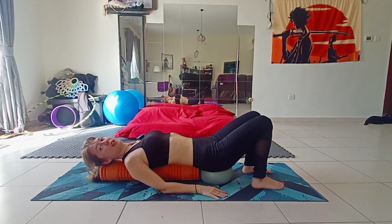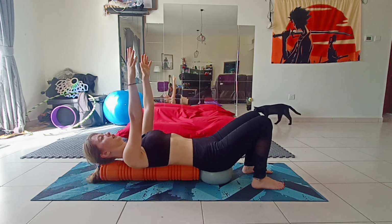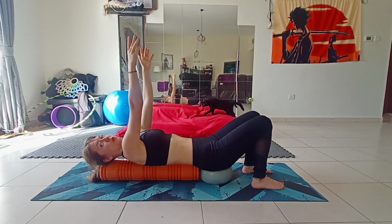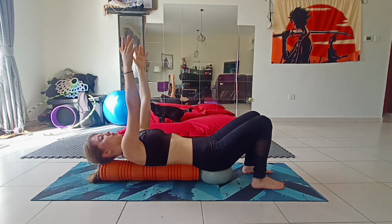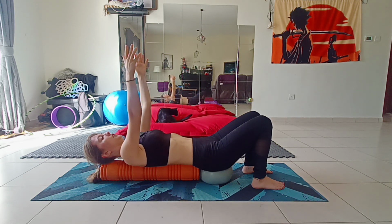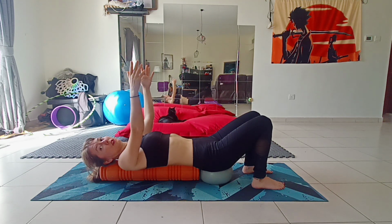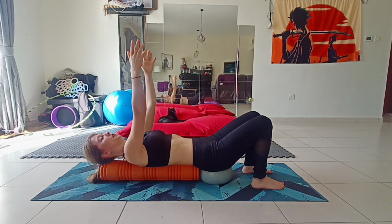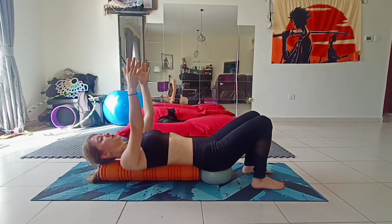Exhale to lower. Next time we stay up with the arms. Inhale, lift them up. Stay here. Take another inhale and lift higher. So both shoulders go all the way up as high as you can. And as you exhale, only the shoulders are sinking down as if you want to hug your foam roller or your ball. And then again, inhale, lift. Exhale, lower the shoulders.